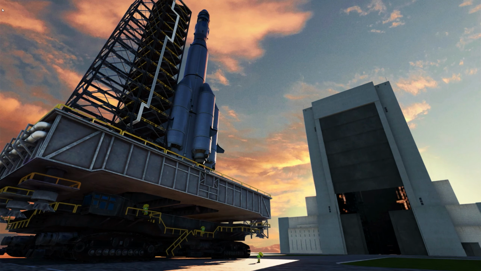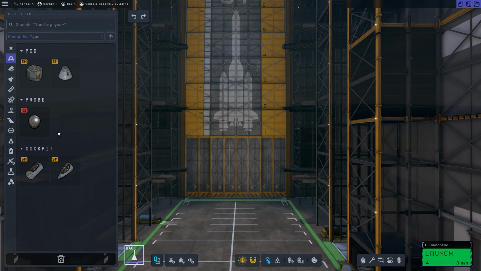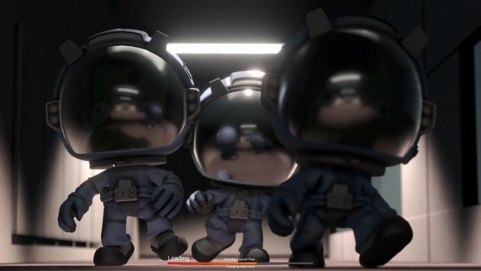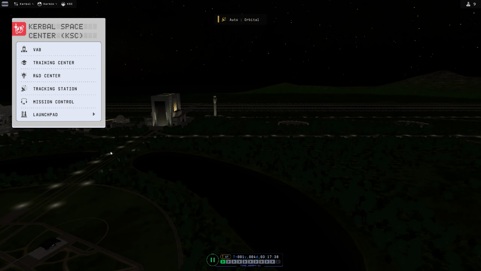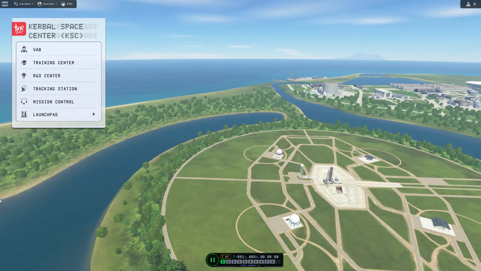That's about it for this video. We're back at the Kerbal Space Center. So yeah, next episode we will be unlocking tier 2. We're gonna be completing tier 1, and of course going to the Mun. We're gonna do a nice Mun excursion next episode. I shouldn't have spoiled it. Anyways, you guys knew it anyways.